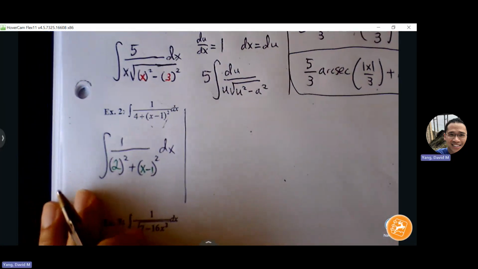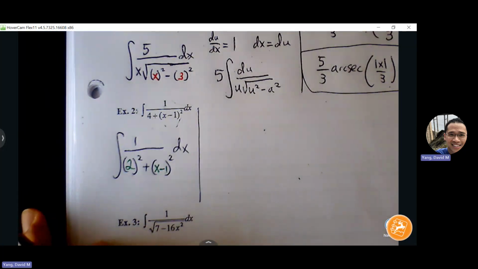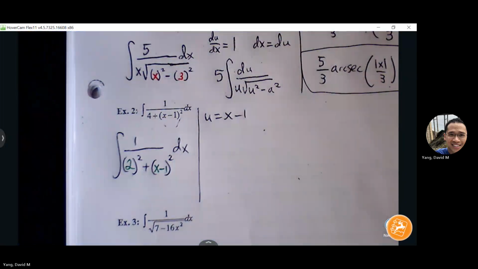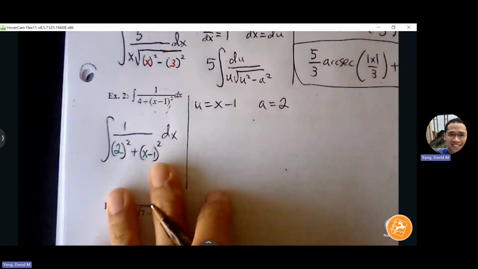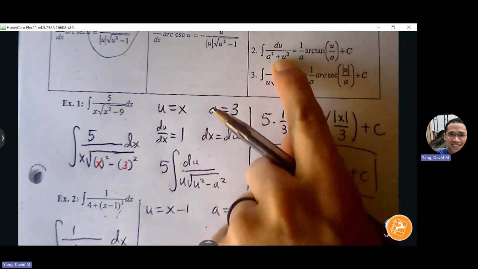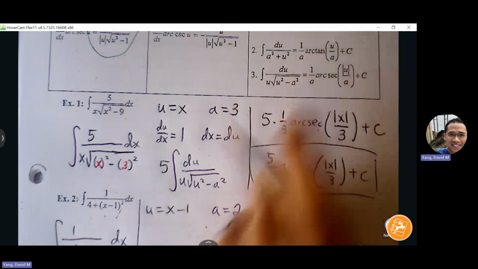Okay, so now let's identify our a and u value. What's our u value? Because there's a variable in it. Okay, so your u always has a variable in it. And my a value is 2. Okay, once you're here, go through u substitution, and we're trying to get everything in terms of a and u. We want it to look exactly like this rule, so that we're certain that we're getting everything lined up.